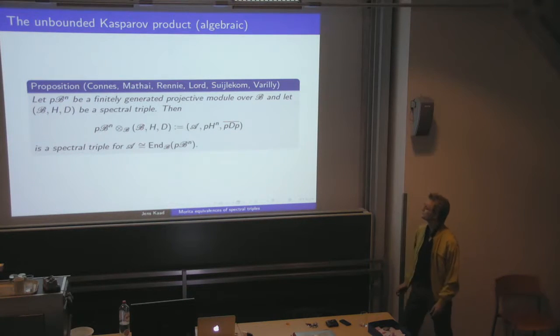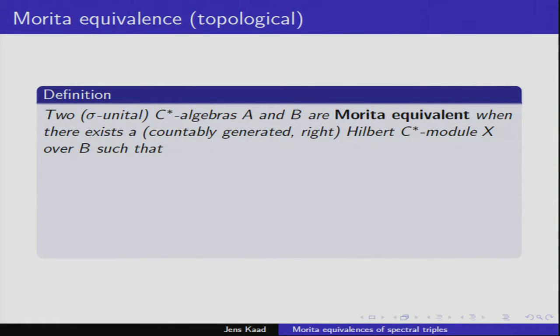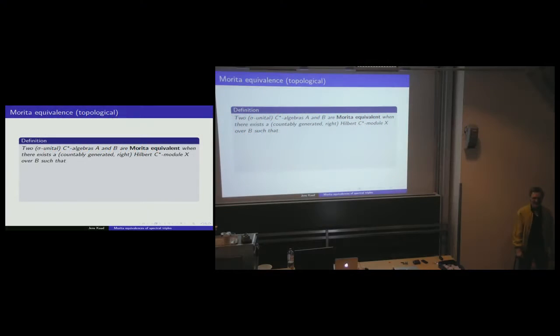You need to take the closure. Okay, so now we come to the second notion of what it means for two algebras to be Morita equivalent. And this is due to Marc Rieffel, dating back to the 1970s. But now you are working with a smaller class of algebras. You now only want to work with C-star algebras. But okay, I will admit that they are just sigma unital, so they need not be unital anymore. Sigma unital means there's a countable approximate identity.